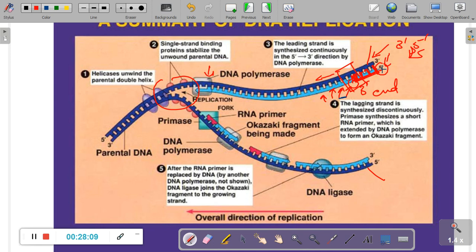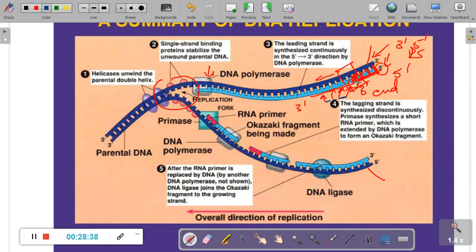And then another base is added, another base is added. So we see the direction, because DNA polymerase moves in the 5' to the 3' direction, and so this is the 5' end of the RNA primer and 3' end of the RNA primer. So the polymerization is taking place in this particular direction. New nucleotides are being added. Who's adding them? DNA polymerase. And the new nucleotides that have been added are also connected to each other via a phosphodiester bond. And who's creating the phosphodiester bond? Again, the DNA polymerase enzyme, right?